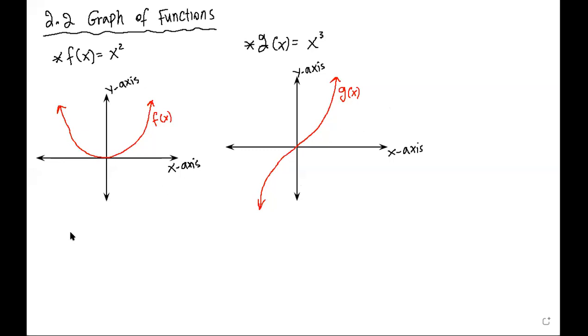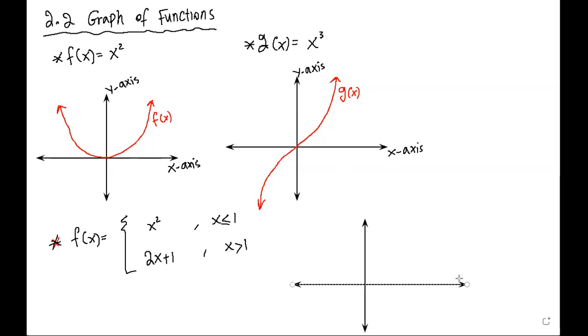Now, I also talked about the piecewise functions, like a function that has two pieces. For example, the function f of x equal, this is two pieces. The first one is x squared with a different domain. The domain here is x less than or equal 1. And the other function is 2x plus 1 when x is greater than 1. Okay. Also, I graphed this function. So the graph for this function will look something like that.